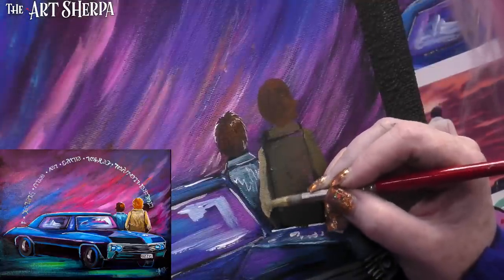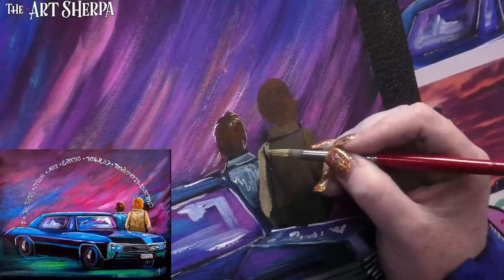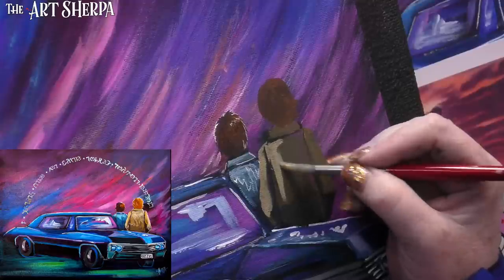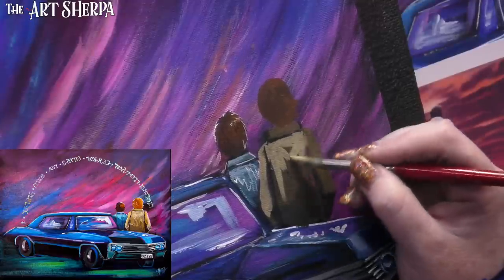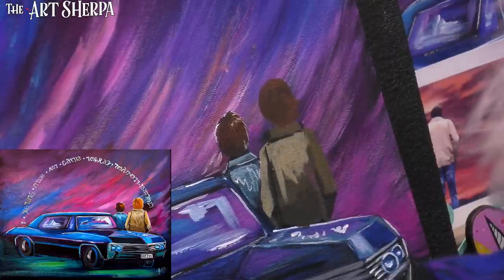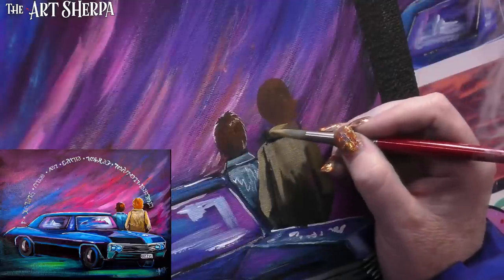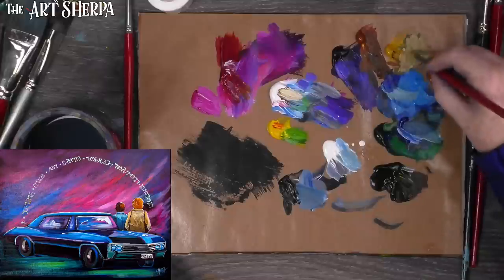So I like to make sure that there's a highlight at the elbow. I'm going to come up here. Brush down a little bit of a highlight across the shoulders. Like you do. One right across this. Collar, little LL Bean collar.